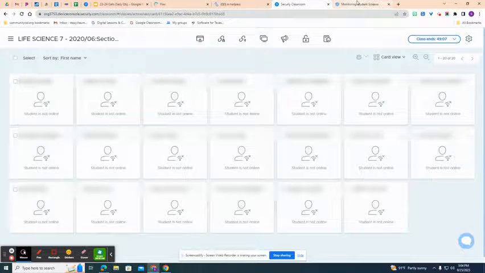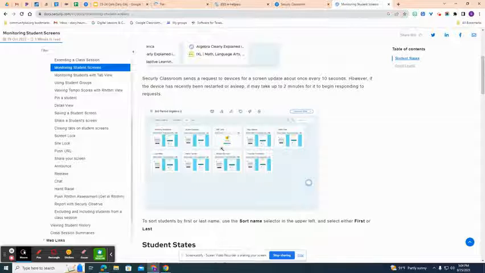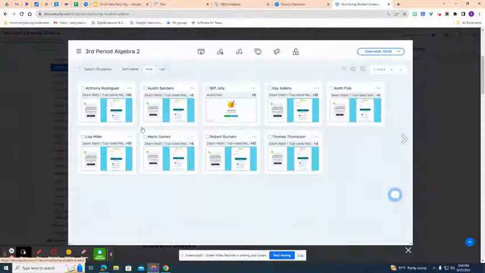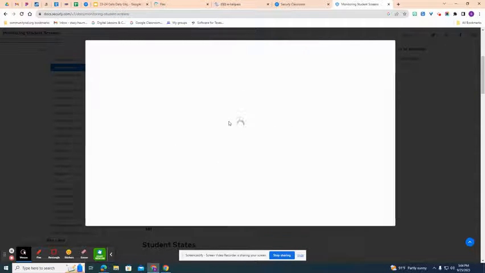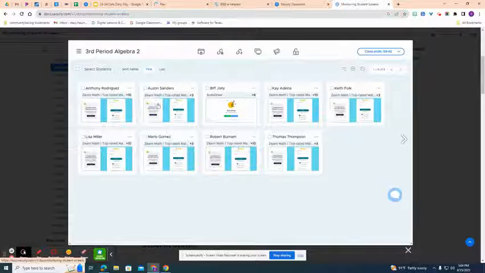You can go in. This is showing you what it would look like if they're actually working. You've got your student, and this is just a fake list from the Securely site. Your students' names, you can click on it, and it would show you they're on 10 tabs open, and you could click on it and look at all of their tabs. Okay, I'm just going to zoom back in there, and you can click on whatever tab you don't want, and you could close it. You could add it to your block list if you have one already there. If you don't have a block list, it's not going to do that.